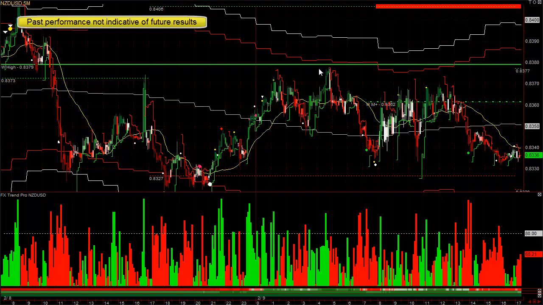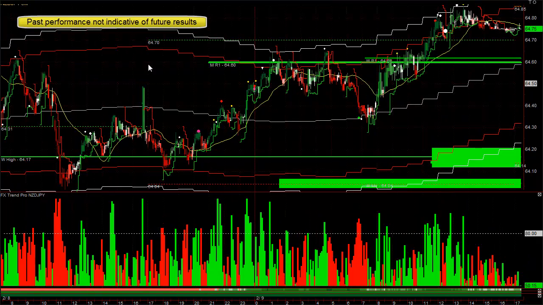Once it fails to really make a significantly higher high, and we do have the previous week's high right up here as well, if it's underneath there, this is a major resistance area. So until it breaks above there, you don't really want to spend too much time buying this. You might have bought this little pullback here, but it's less likely to work because it did not find support at the hourly. It actually broke underneath it.